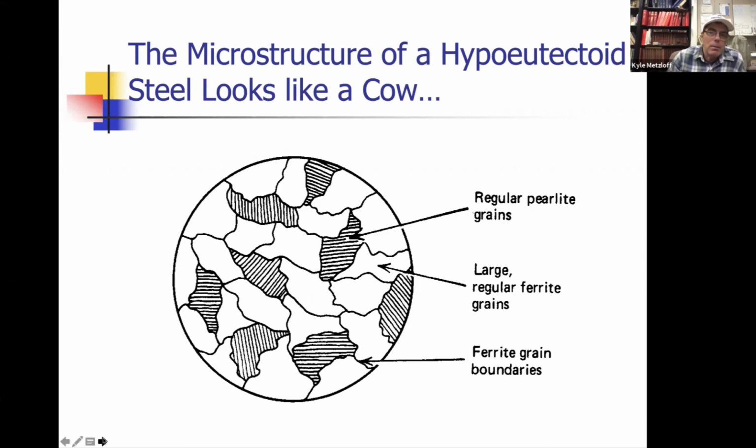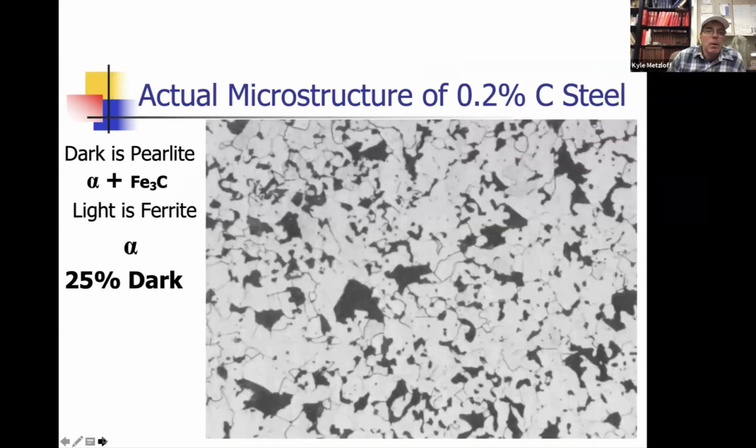Okay, so here is 0.2% carbon steel. This is the stuff that you guys were welding on. This is the stuff that the electrodes you're welding with were made out of. If you had polished an electrode and looked at it under a microscope, and etched it with some acid, the dark areas are perlite. We're at a magnification here, maybe 100x, where the little lines are not visible. It just looks dark because they're so close together.